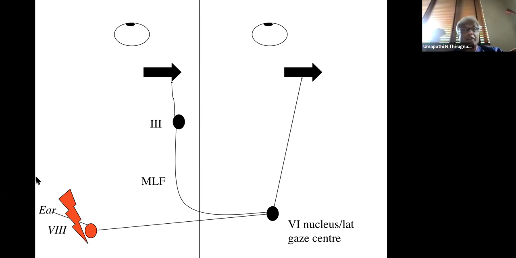So when people talk about peripheral nystagmus, they are implying that the nystagmus is due to pathology in the peripheral nervous system, specifically the peripheral vestibular system. So the semicircular canal or its nervous connections are damaged. So in this case, the vestibular component, the eighth nerve, is damaged. So all signals from the left semicircular canals are lost. This one is still firing. So the eyes are going to behave as if the head is turning to the right. So it's going to drift to the left. And reflexly, I'm going to bring it back to the center. So I'm having a vestibular nystagmus.